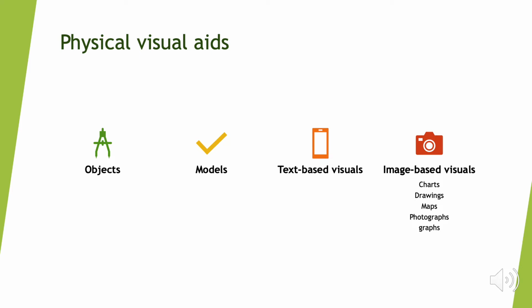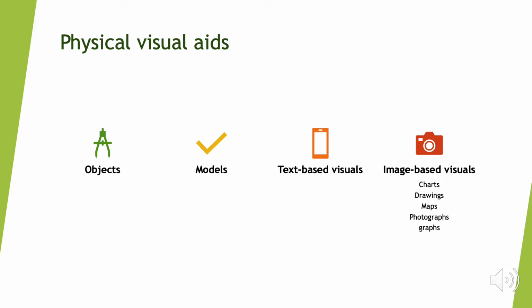The next is models, which is a scaled up or scaled down version of something that you wouldn't be able to bring into class because we just can't see it. An example of this would be a microscopic bacterial cell. That is something that, unless under a microscope, we just wouldn't be able to see. So you could bring in a model of that, a replica of it, that's scaled up in size so that we would be able to see it. Or for something super large that you wouldn't be able to bring into class, you could bring in a scaled down model of it so that we would be able to see it.